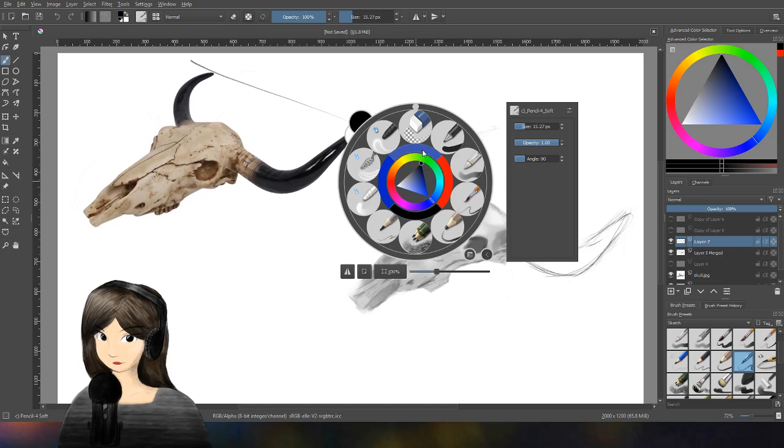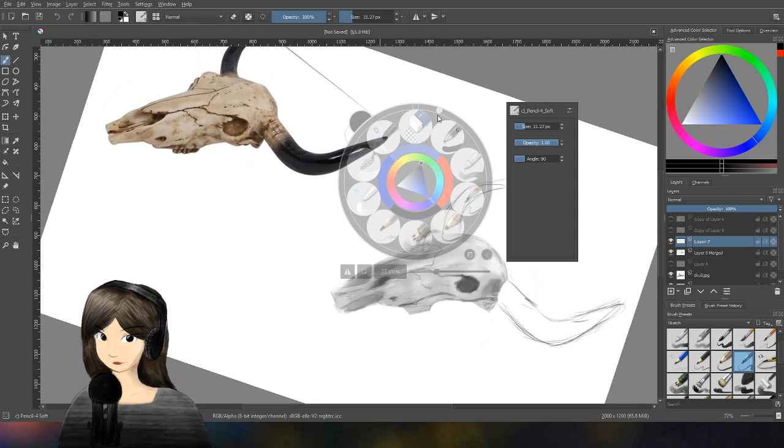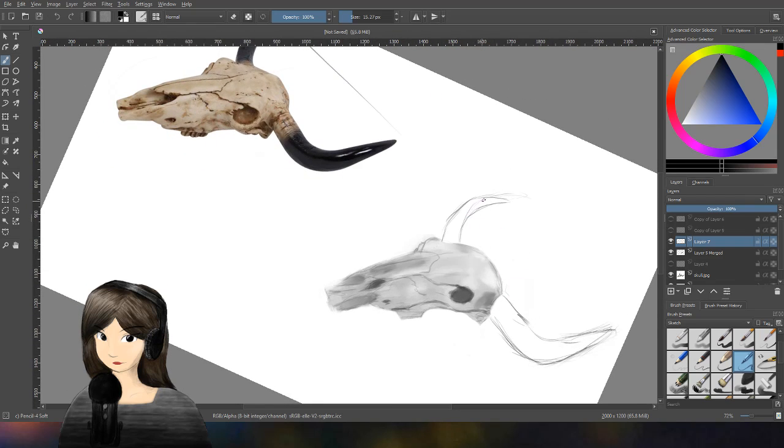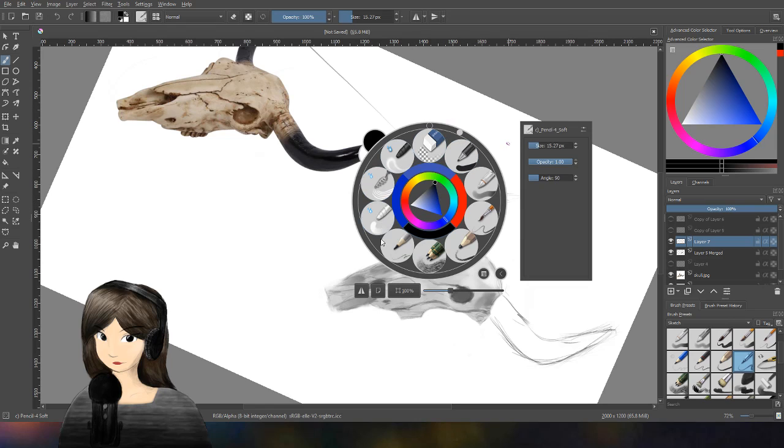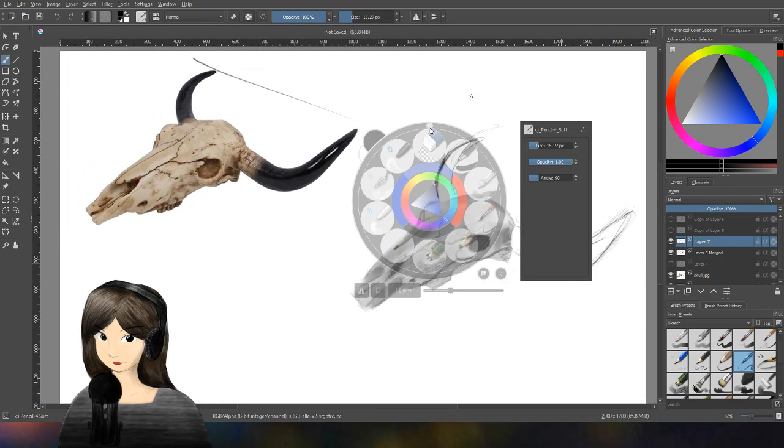There's this really cool feature where you can tilt the whole thing, then just continue working. So again, that's the left click, and then you have this whole menu. Come on.